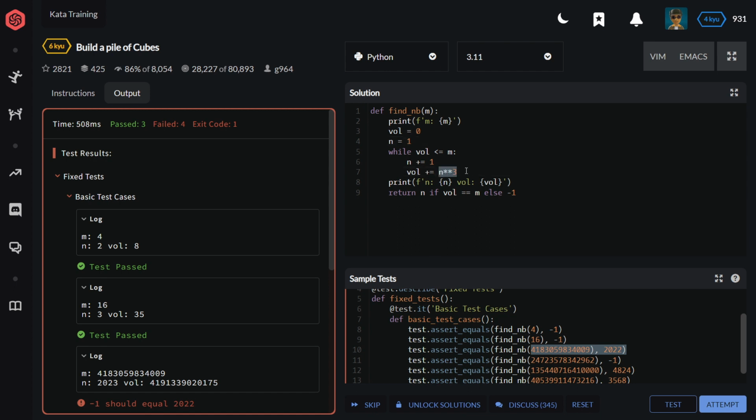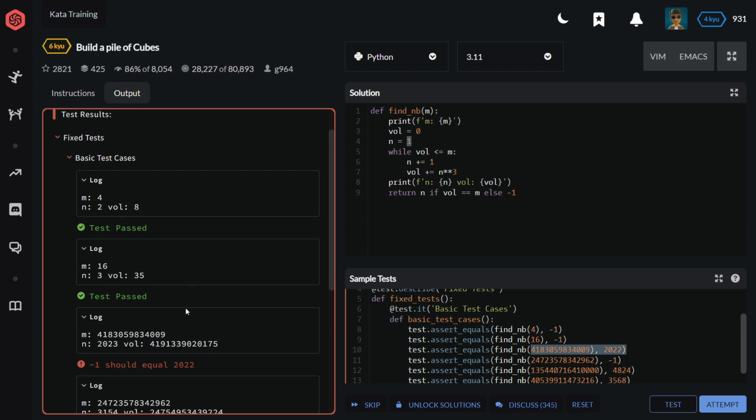plus 0 raised to the power 3. Now that's a cube of 1 by 1. What I want to know is what happens when we get n raised to the power. So I'm just going to try to stop it while n does not equal 2022.